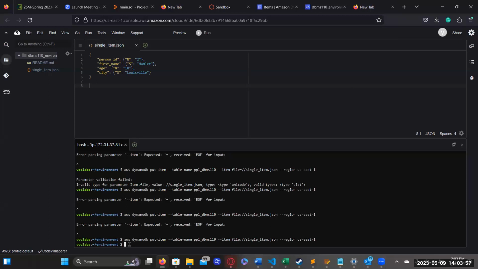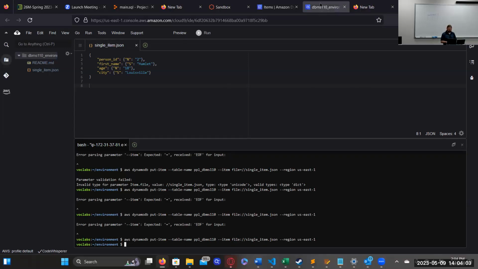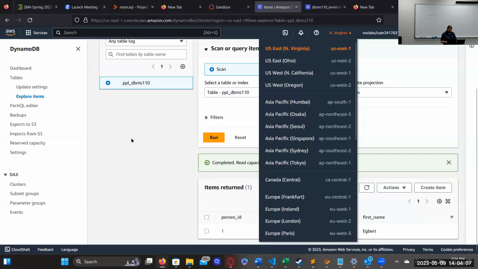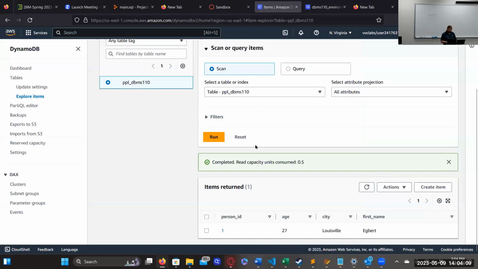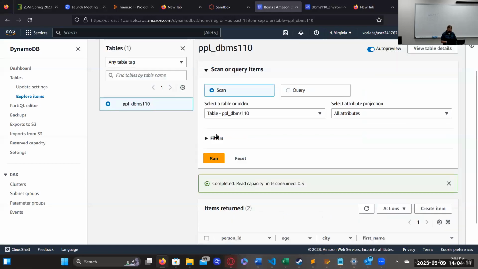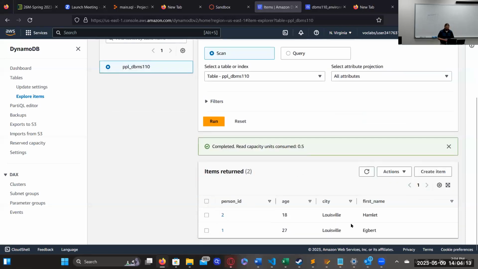Yeah, if there's no errors, then you can go over to the tab with DynamoDB on it, the web interface. I think the one to the left. And if you hit the run button, it'll requery, it'll rescan, and you should see all of it. All right, so I'll go back, share my screen.